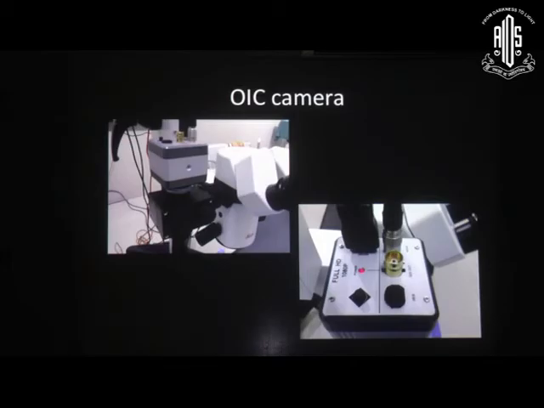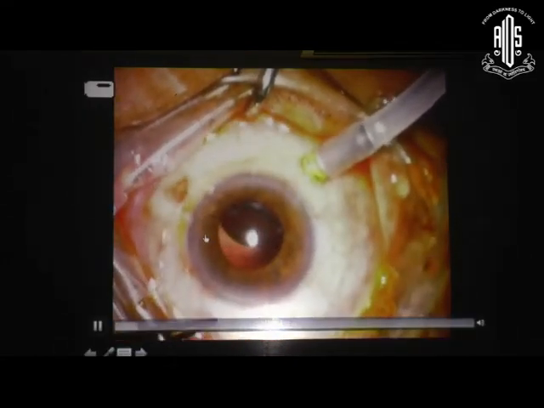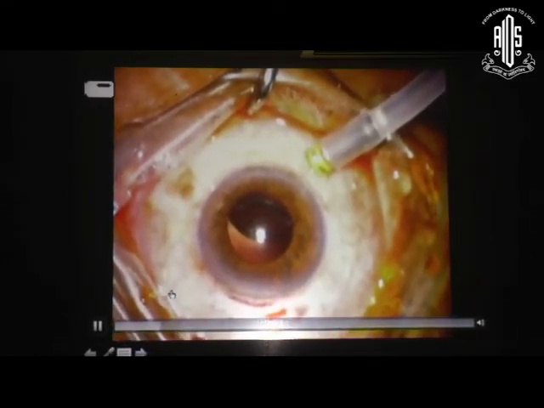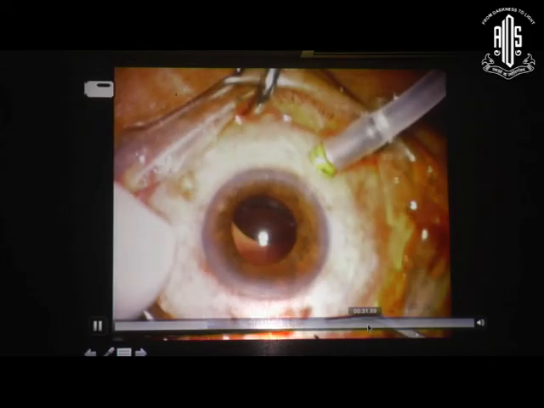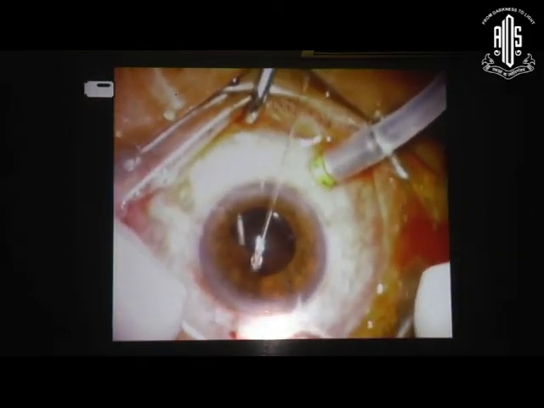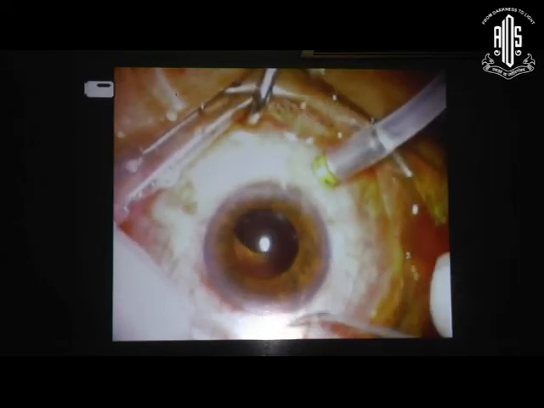So let's talk about this camera, and I would like to show you the actual quality, absolutely unedited, and you can do your adjustments, white balance adjustments. This is what the anterior segment would look like. This is a subluxated IOL that's been done, and when you move on to the posterior segment, this is the contact lens that we are using, and this is what comes on. You have a fair view of the fundus, the vitreous you can visualize, and once it is nicely focused and zoomed, I think you get a fair view of the retina. It's pretty good.